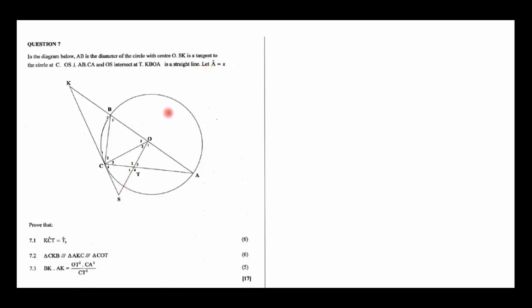Now, as you can see, when you're looking at this question, because we know it is grade 12 and it's a similarity, the first thing that you always need to do is to look at the diagram. When you look at this diagram, you cannot see which angles or triangles are similar, but you can see that I can actually apply theorems, right? So the very first thing that you always need to do when you have such diagrams is, number one, find the angles, because that's the very first thing you need to do about similarity.